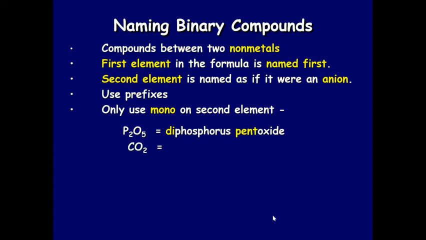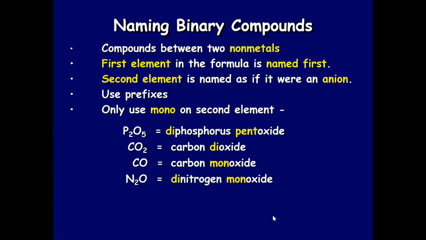Obviously, you've seen CO2, and you know it's called carbon dioxide. This is because there are 2 oxygens, and the prefix for 2 is di. Carbon monoxide, same thing, except mono is the prefix for 1. You may have seen from 2 slides ago that it said you do not need mono for the first element in naming. Anyway, last example here, how many nitrogens, how many oxygens? N2O is named dinitrogen monoxide because again, the prefix for 2 is di and the prefix for 1 is mono.